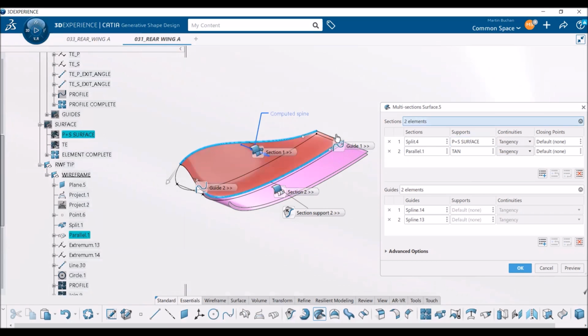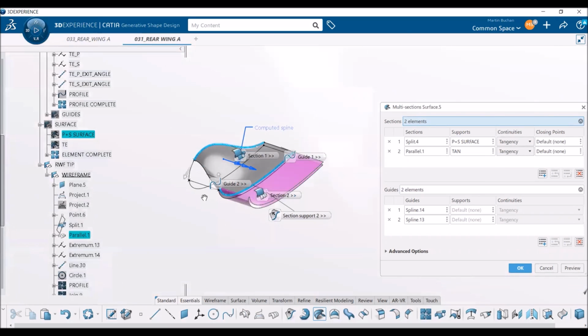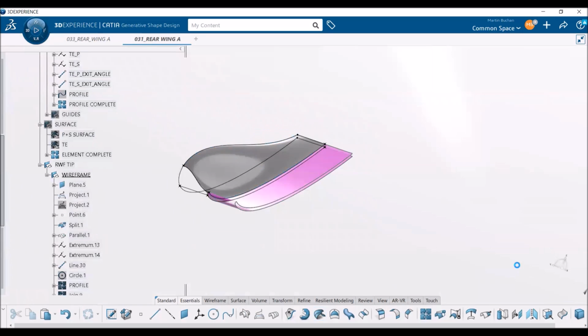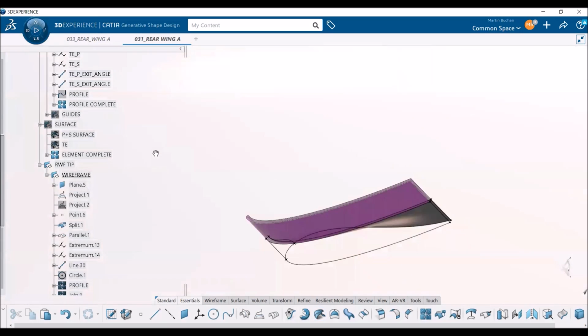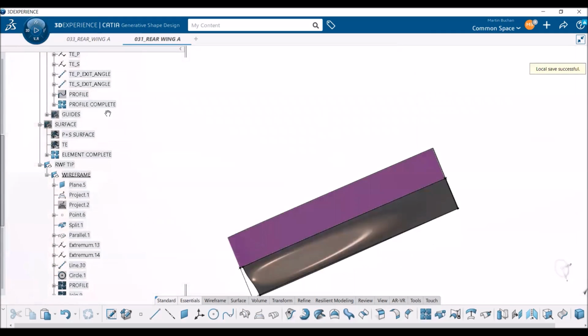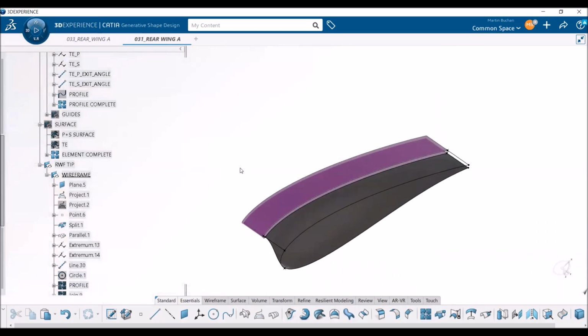So that is the flap surface, which is pressure and suction surface, the P and S surface. Okay, and this is our outboard surface, or the upper one, the pressure side. Now let's build the lower side, and with these two surfaces as tangency surfaces, we can then build the leading edge surface.